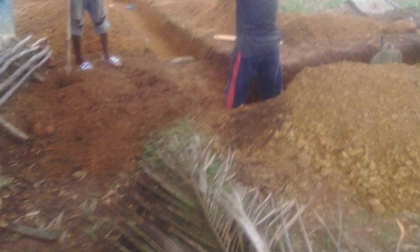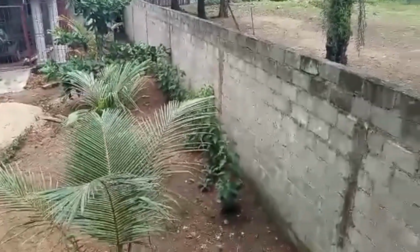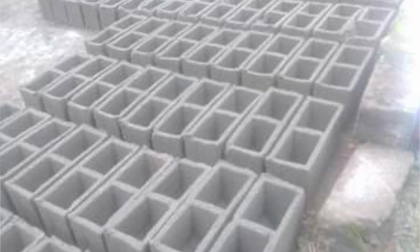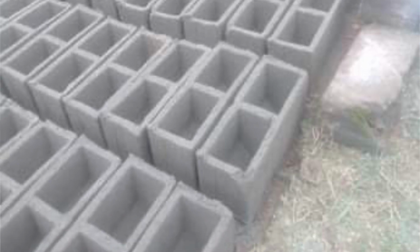So these are things that you need to take into consideration before you even start to mold the blocks. You want to make sure that you have all of these things ready, sitting there before you start the process of molding blocks, because I believe that if you have these things ready, your work goes on smooth. Then you don't have the headache of people coming back and forth to you, asking you for this, asking you for that. Another thing that you will be taking into consideration is to know where they are going to place these blocks when they mold them. So you want to make sure that all of these things are all set up.